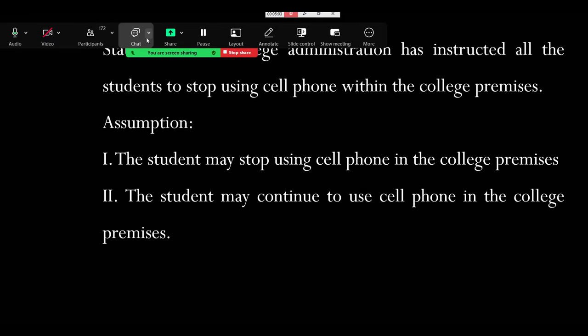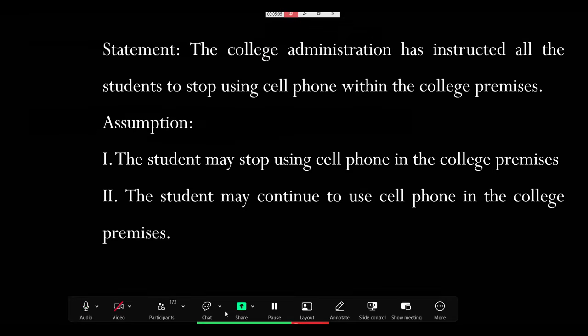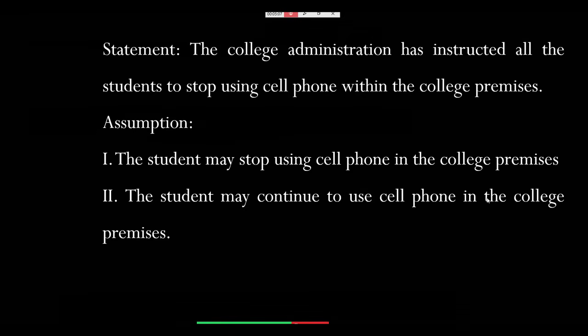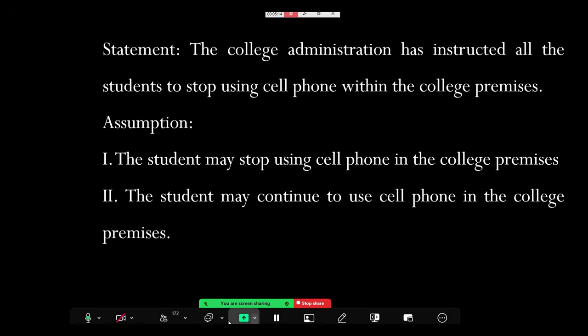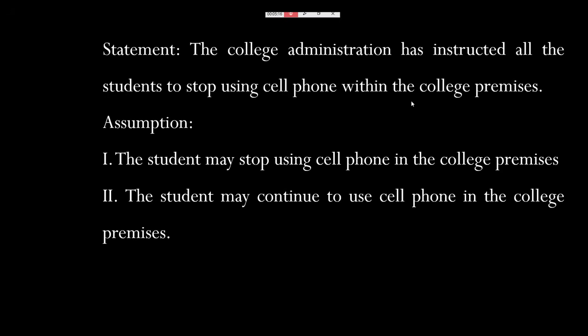So what is the statement here? The college administration has instructed all the students to stop using cell phones within the college premises. That is the statement. So while giving the statement, what are they assuming? Yes, our students will follow, a positive response, positive reaction. Students may stop using. "Will continue" is not correct. So only one follows.